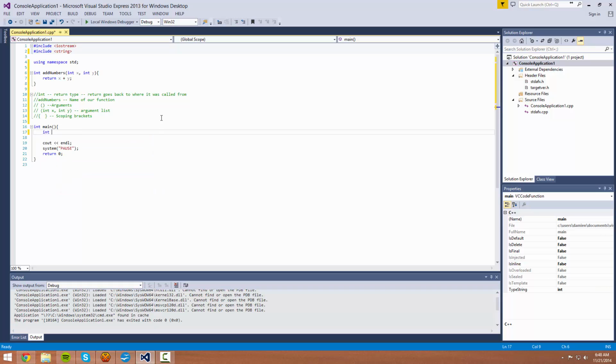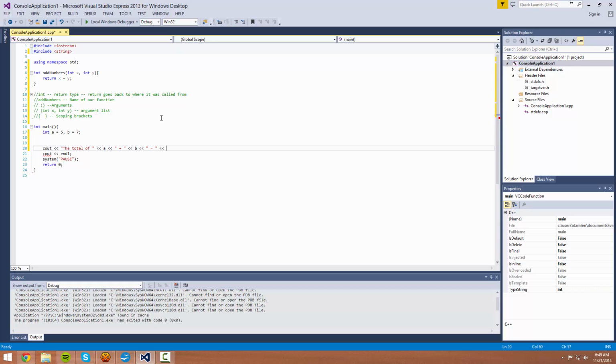Now let's come into here, and we're going to do int a equals 5, comma b equals 7. And we're just going to do a cout, and we're going to say the total of a plus b equals.